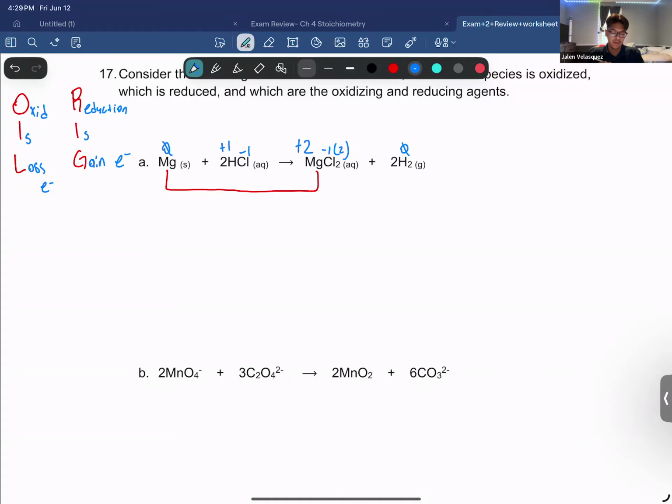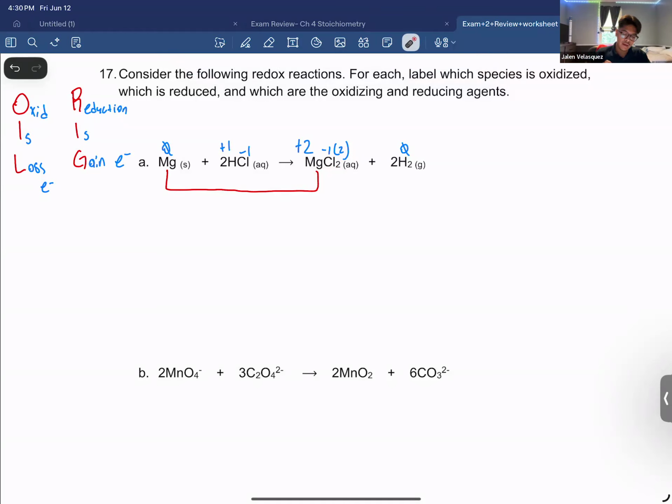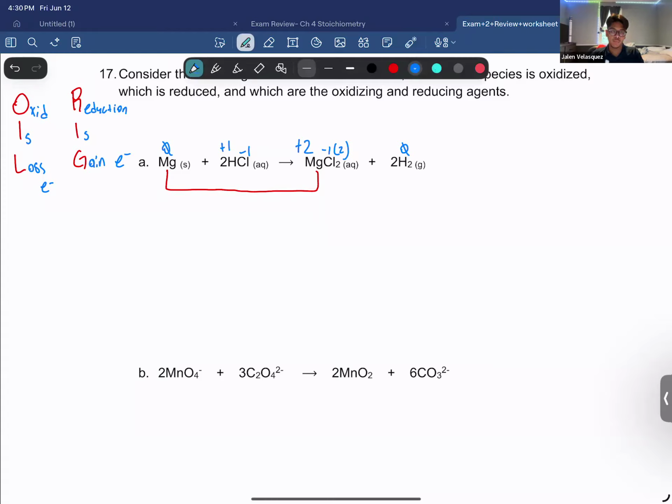Okay, so going back to magnesium, it's going from 0 to +2. That's getting more positive. If you think of the number line, it's getting more towards the positive end of the number line, right? If we're getting more positive, are we going to be gaining electrons or losing electrons? It makes sense that we're going to be losing electrons if we're getting more positive. Electrons, remember, are negatively charged. So if we're getting more positive, we're losing those negative particles, okay?